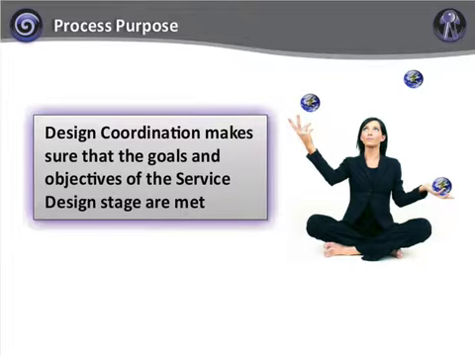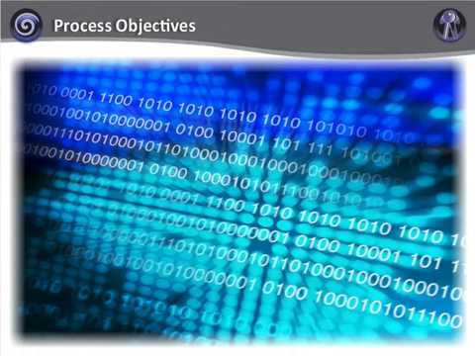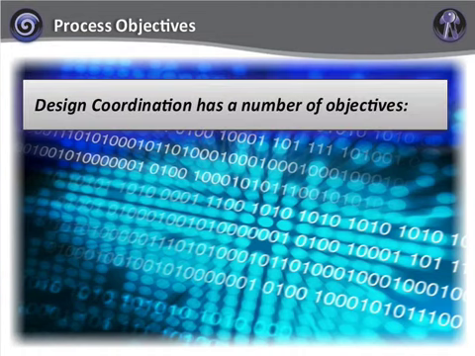The purpose of design coordination is to make sure that the goals and objectives of the service design stage are met. It does this by acting as the single point of coordination for all activities and processes. Design coordination has a number of objectives, which we're going to review now. We'll also add the full list to your study guide for this lesson.